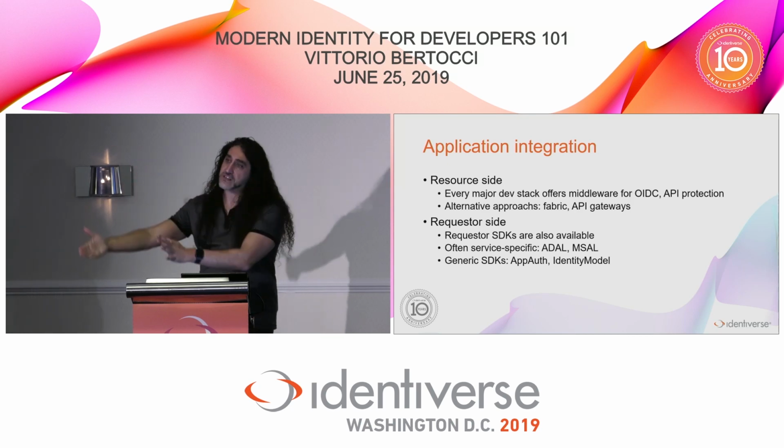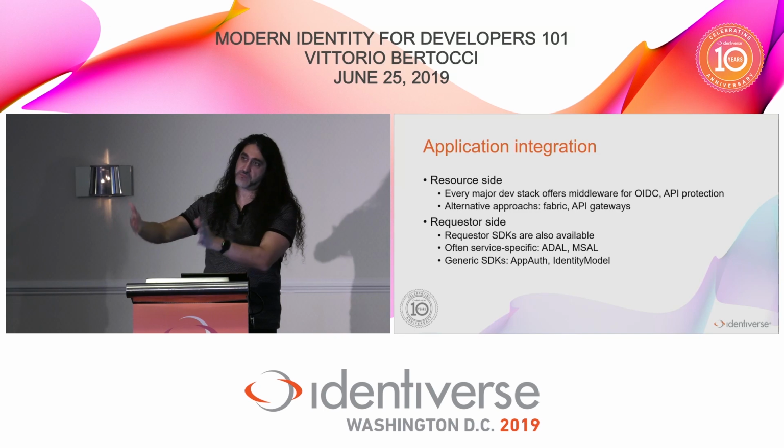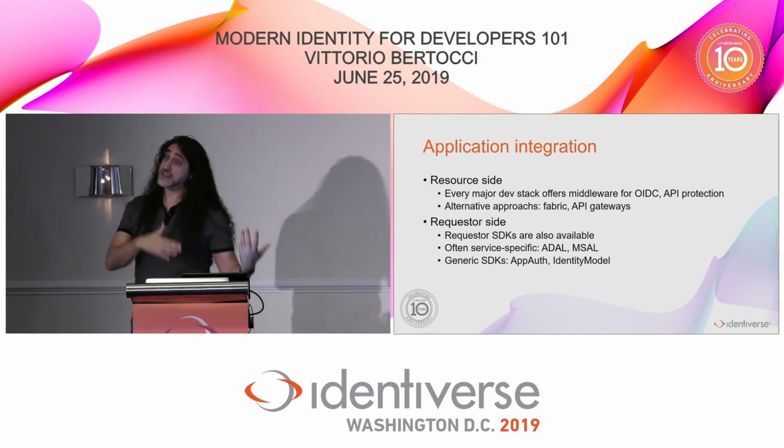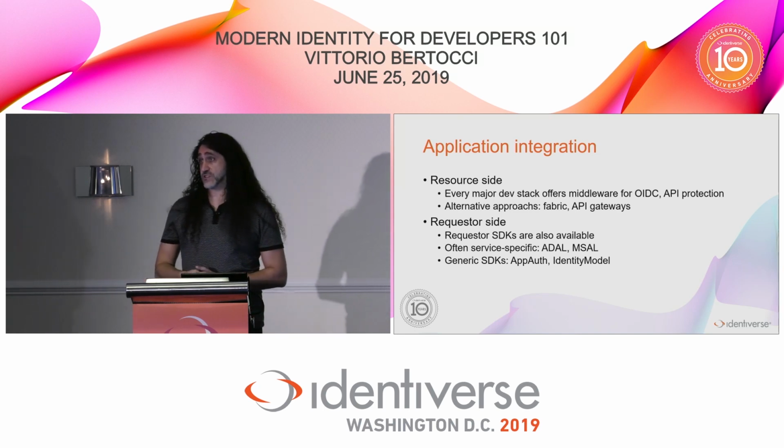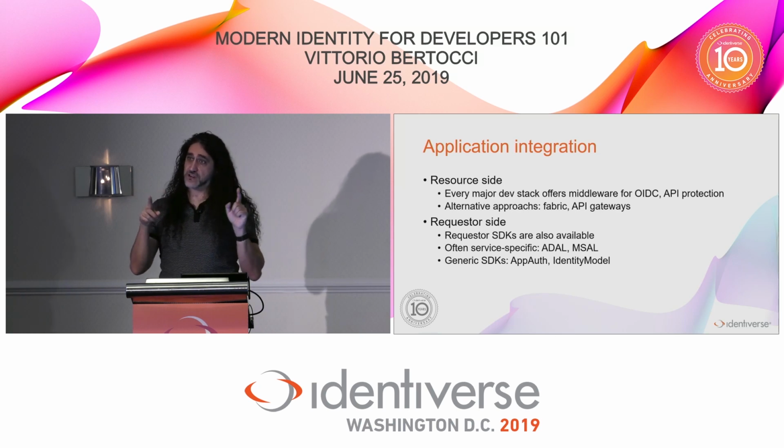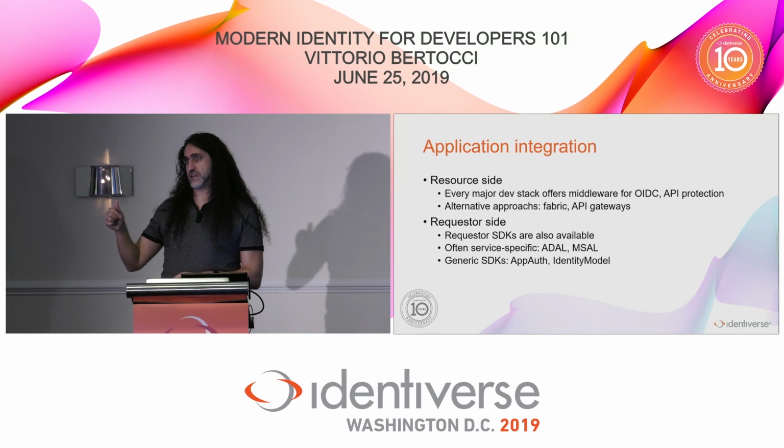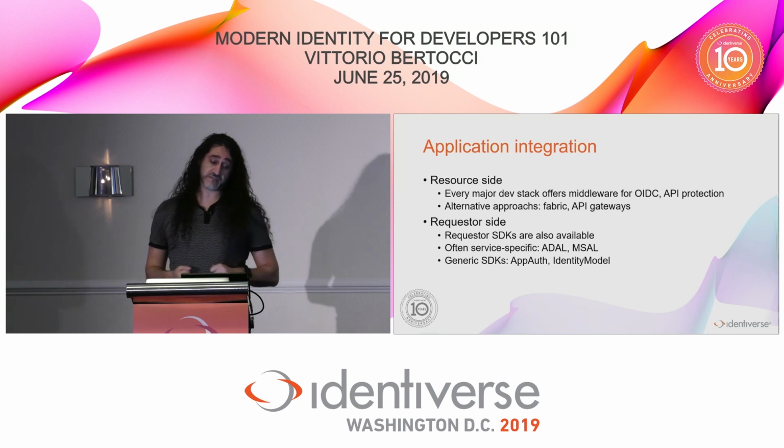That is on the resource side, for protecting your web API or your web app. On the client side, there are also SDKs which simplify that little dance of getting an authorization code and exchanging it for a token, saving refresh tokens, and automatically using refresh tokens for getting access tokens.